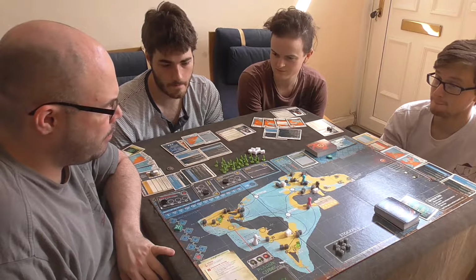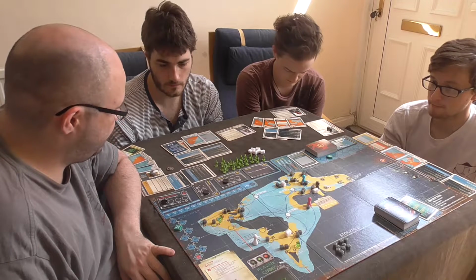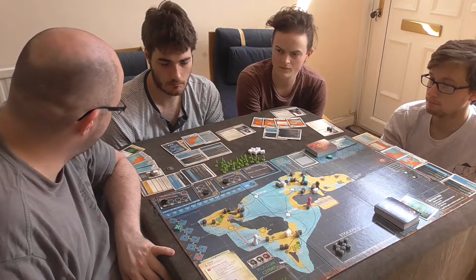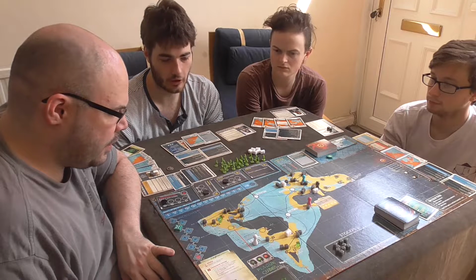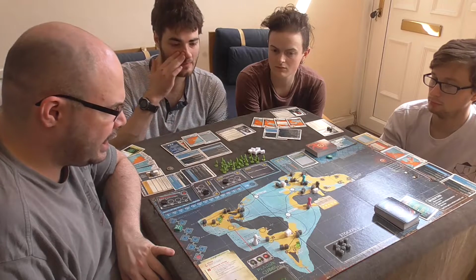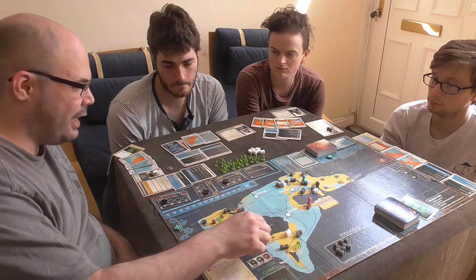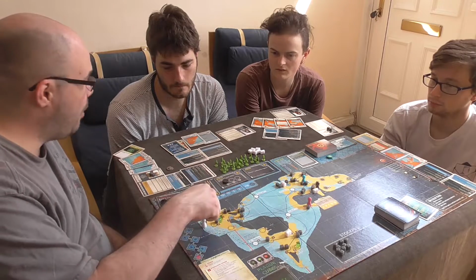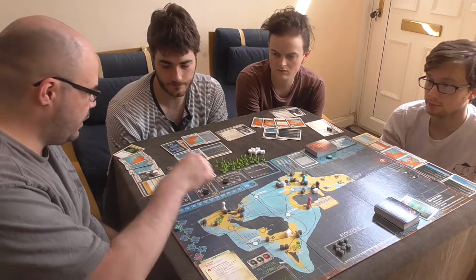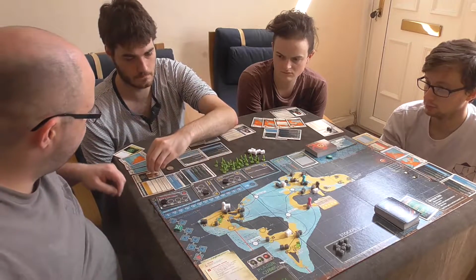Okay, so it's my turn. I'm thinking move to Chicago, build, and then, if there's something else I could do on the way. You could then fly from Chicago to anywhere. That's probably the best, isn't it? I'm carrying, so actually what I could do is move the pawn here, drop one on San Francisco, and then move. That's a really good idea. I'll just pop one on San Francisco.